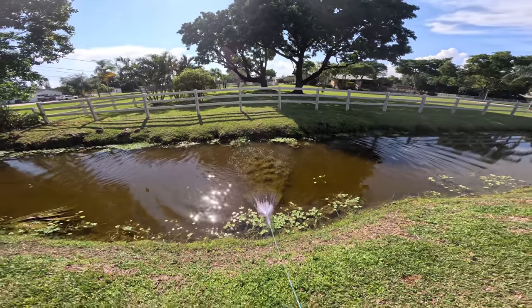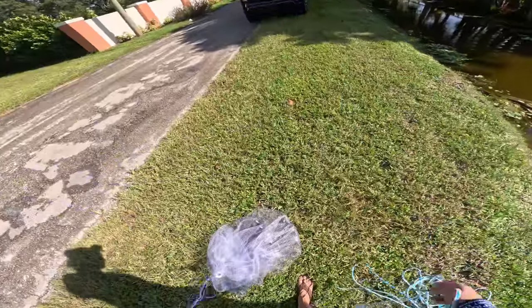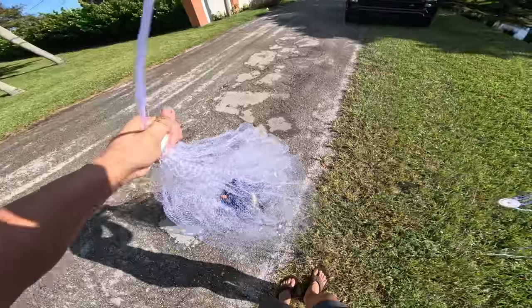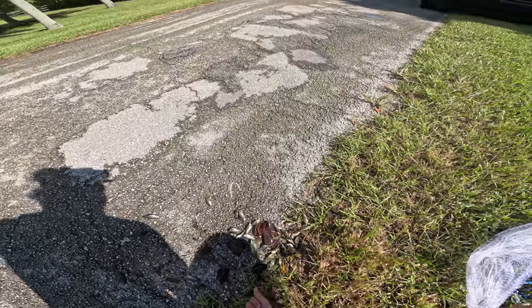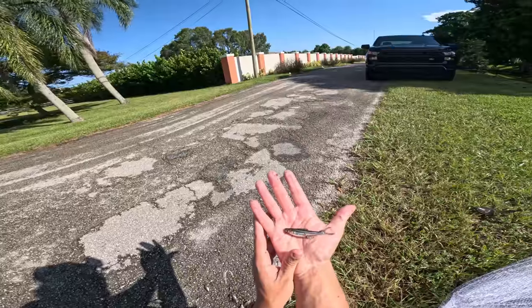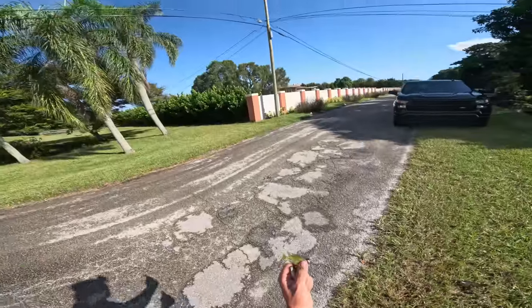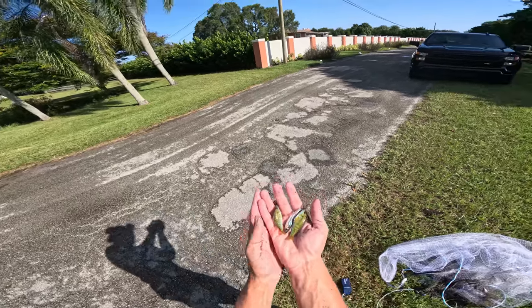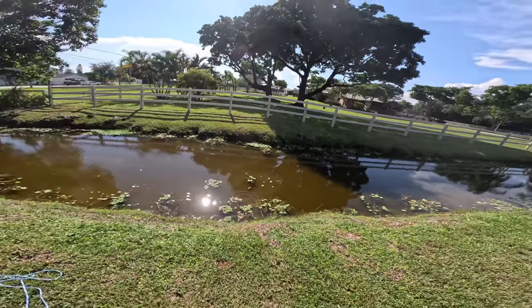Oh my God, I spooked them all up. We got literally like a hundred in here. Look at that, guys. All right, we're going to unload this on the pavement real quick. A cichlid right there — the pavement's hot. So we're just going to dump everything right here because I can see everything. There's an iridescent shark in here! Look at that, guys — we just got into the school of mollies and we got a nice African cichlid right here. We got two African cichlids! I told you the exotics do like the school of mollies. So if you see a fat school of mollies, I'd recommend throwing your net at it because you never know what you're going to pull up with them.